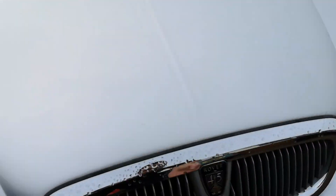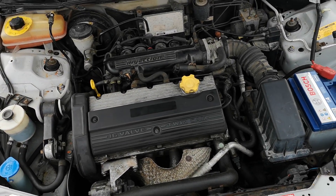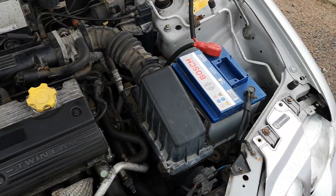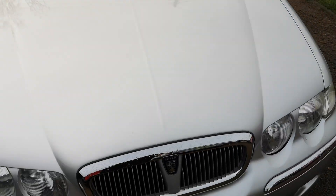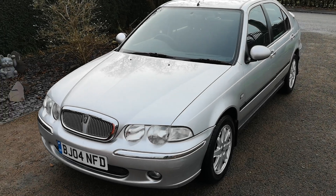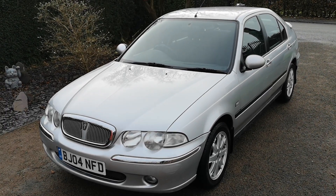Quickly around to the engine bay — I've got to take Mrs. Copeland to work so this will be quick. Looking at the engine bay: the coolant tank has been cleaned up after the head gasket failure, there's a new battery, and of course the 1.6 K-series engine. That's it — that concludes the walk-around video of the 1.6 Impression Rover 45. Any questions in the comments below, and I'll keep you updated with another video shortly showing how she cleans up.